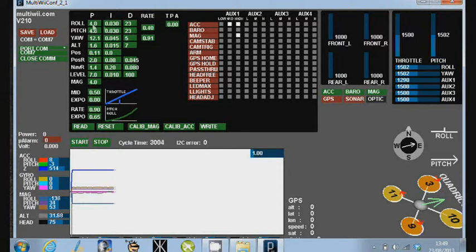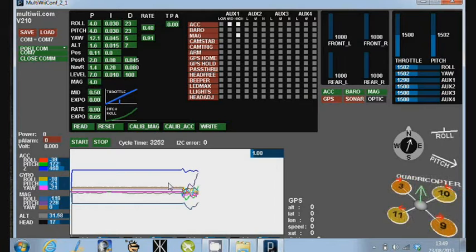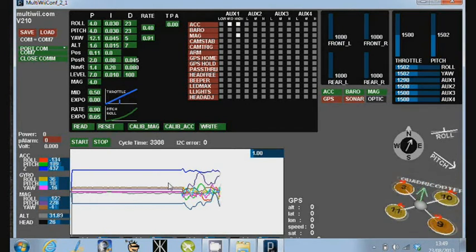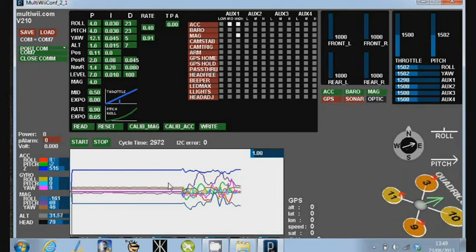So here are all the PID settings. Over to the right we have the settings on the receiver. On the bottom we have a list of all of the settings. So if I move the quad about, you can actually see it moving in real time on the display. If I twirl it round, you can see all the sensors working and all those bits and pieces. So that looks like it's working.